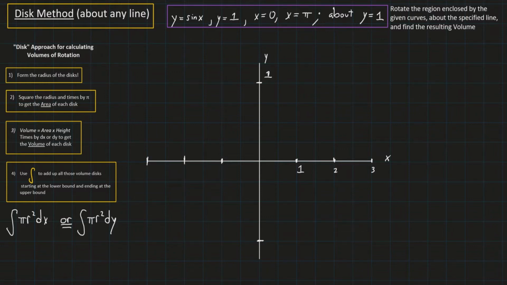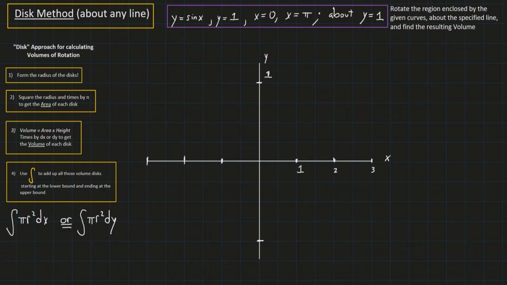So two videos ago, we introduced this disk method for calculating the volume of a 3D object. We took a region, an area, rotated it about the x-axis, and used these steps to build an integral that would allow us to do that. One video ago, we stretched that method out and put it to the test, and we took an area and rotated it about the y-axis. We used the same steps, it just turned out to be a little bit of a different looking integral at the end, involving dy and everything in terms of y.